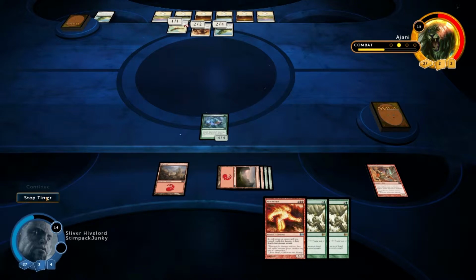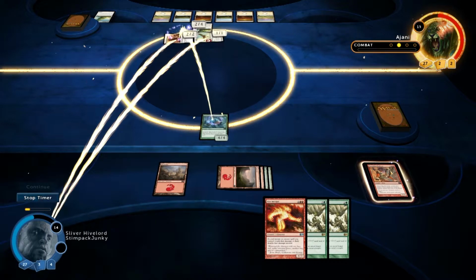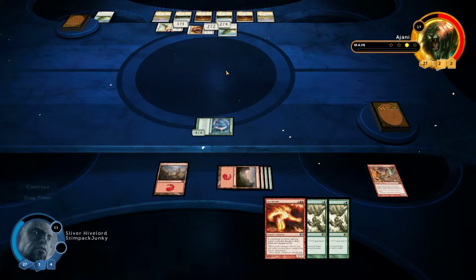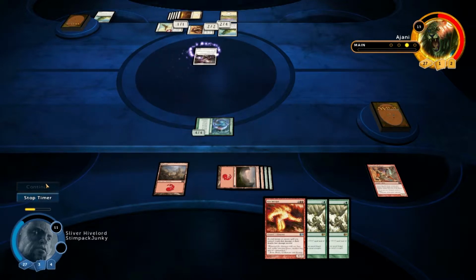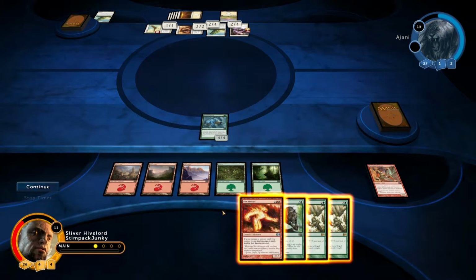Okay, so we lost our Maulhorn, but we did take down one of the blockers. And if he's going to keep chipping away at me 3 at a time, I'm going to have to get something out here. He's got a Knight with lifelink. That's not good. So I think I can win in a couple turns.